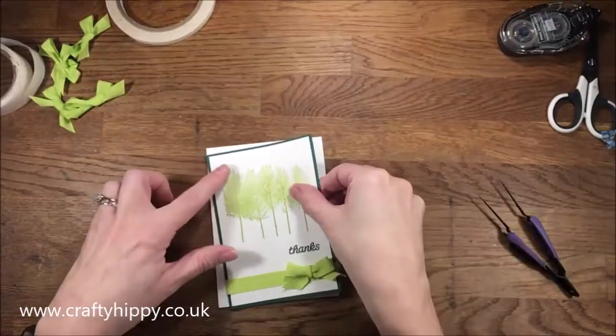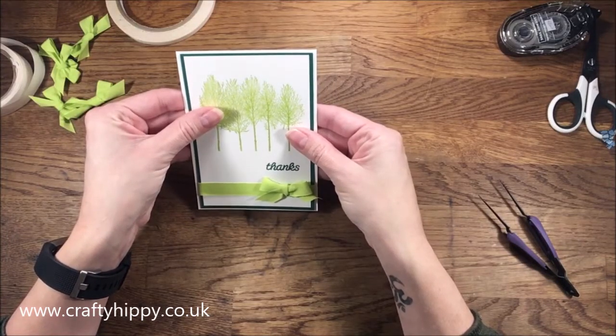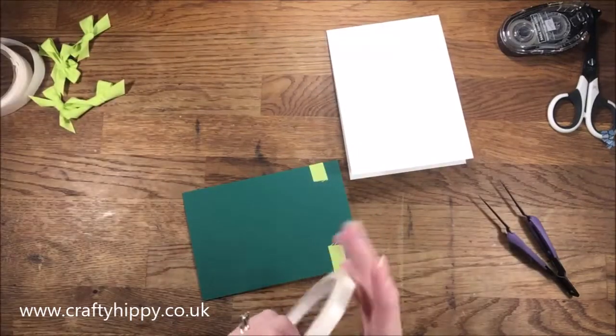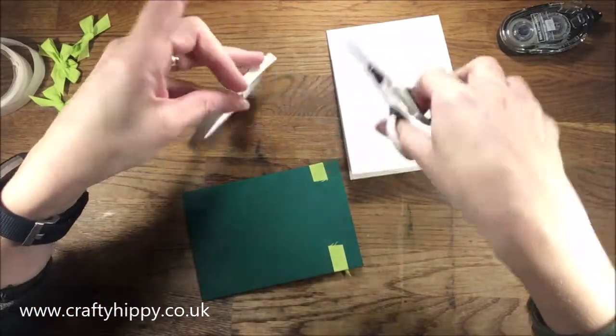And then I'm going to stick that to my card base. So like I said, I'm going to put a little bit of tape on the back as well as the Snail, just where the ribbon is, just to keep it in place.